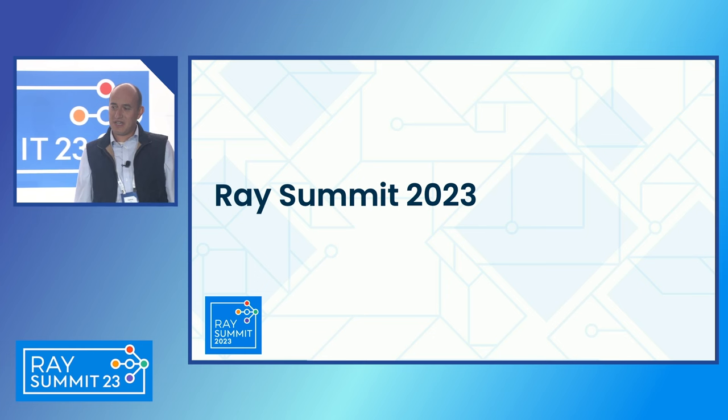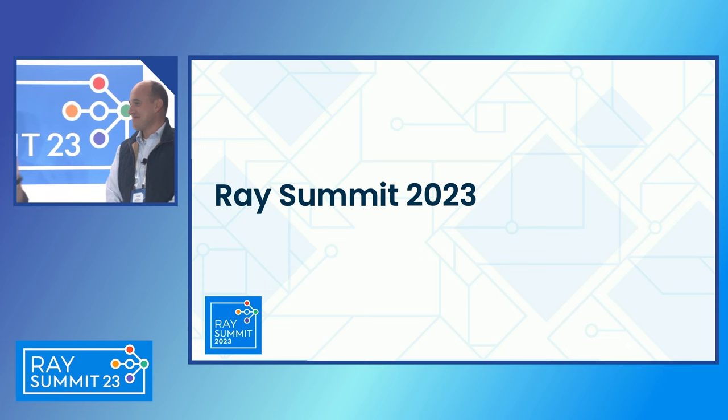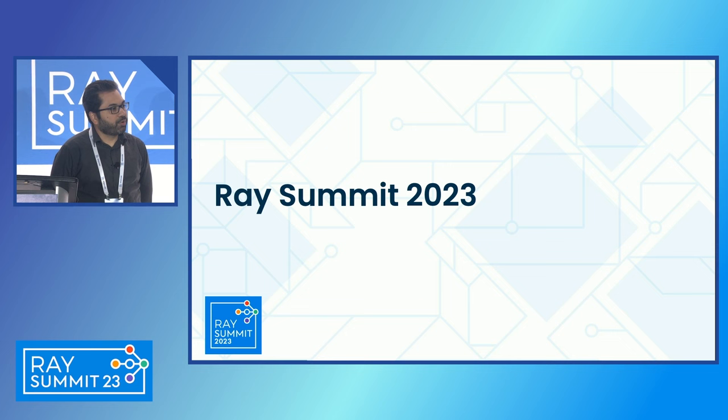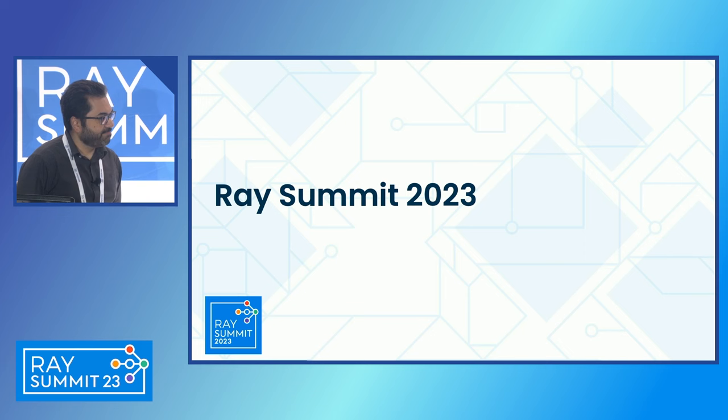A lot of familiar faces. Thanks all for coming. I'm Carlos Costa from IBM Research. I'm the tech leader of Foundation Model Platforms at Research. I work very closely with Red Hat, and I have my co-speaker here, Tanim. Hi everyone, thank you all for coming. I'm Tanim Ibrahim. I am an engineering leader at OpenShift. I particularly focus on OpenShift AI inferencing workload as well as trustworthy AI and model registry solutions.